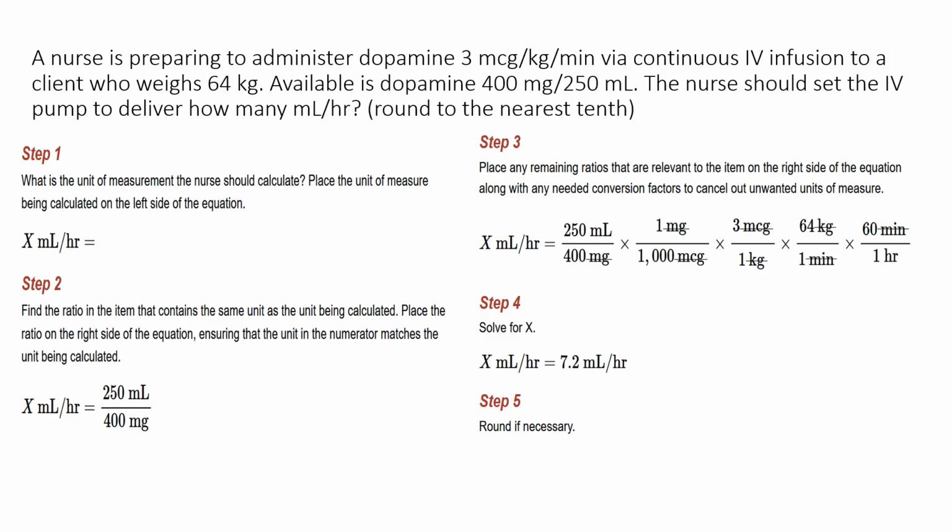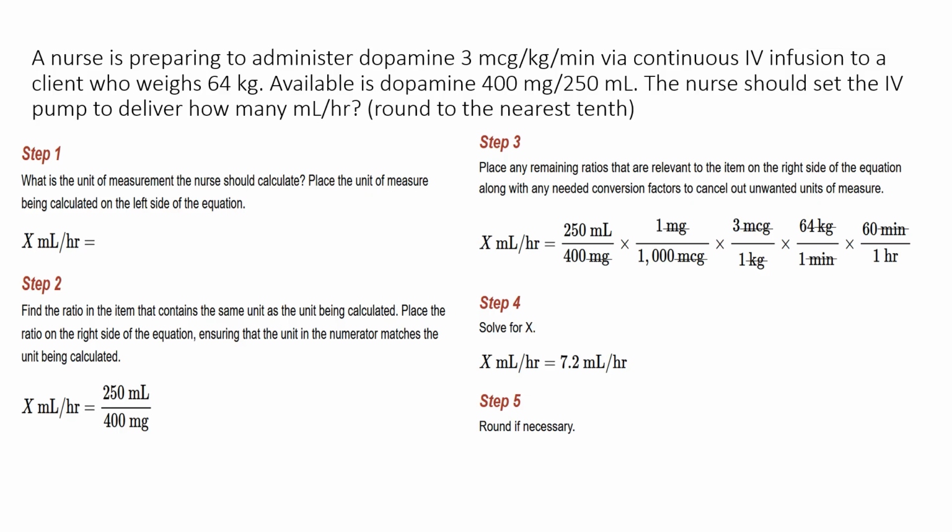On step 3, I didn't actually do that step in the beginning, so I just wanted to show you that you don't have to multiply it in the beginning. You can create that chain setup and put the kilogram per minute in there as well. But it's just an extra step and it can be confusing. That's why I always multiply the 3 micrograms by the patient's weight in kilograms, in order to get the patient's actual dose. So I can skip that step.